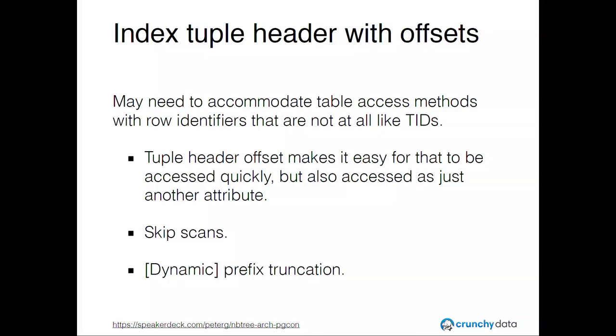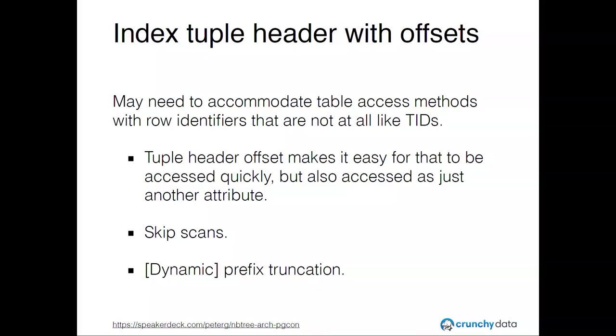We don't want to go through all the others just to get to the thing that we're looking up. So one of the advantages of this approach is that it provides a cheap way of jumping to the end, which we would need in this new world where we have identifiers that are not just TIDs, which is the case with the heap and the new Z-heap design, but something even more, something that's like a user-defined type, something that you might see in a clustered index or something like that.